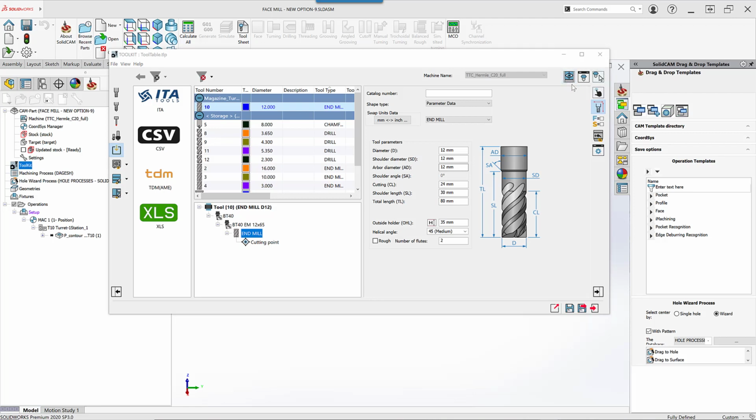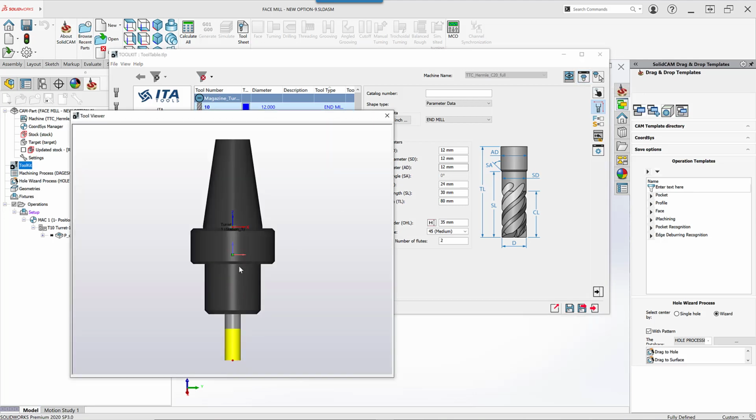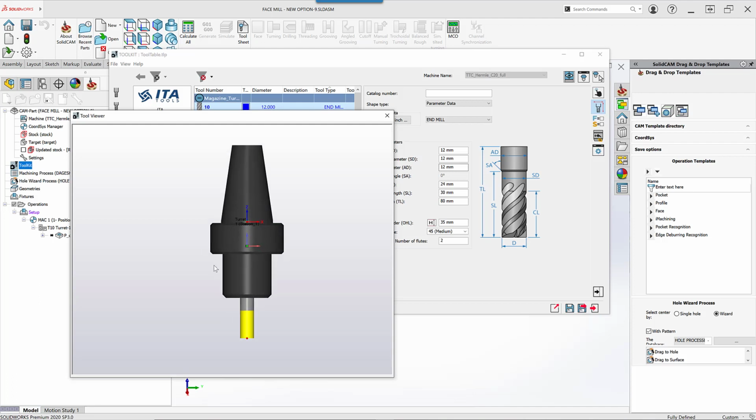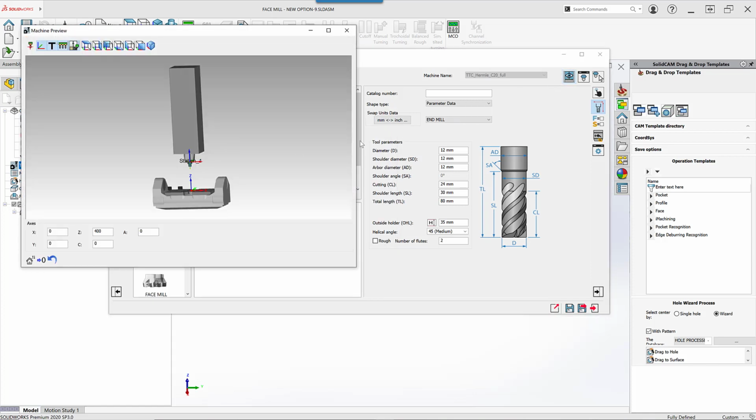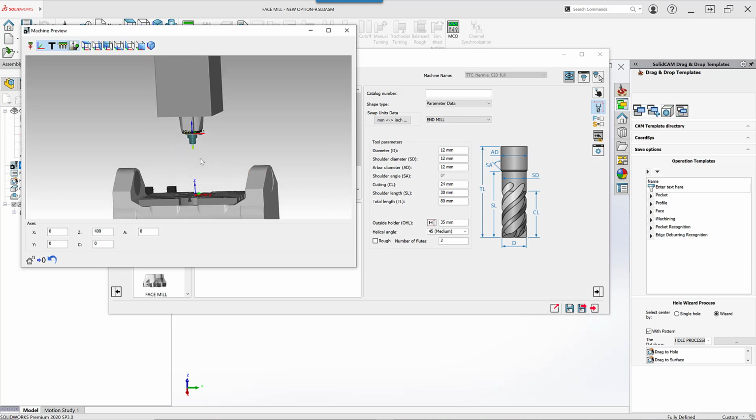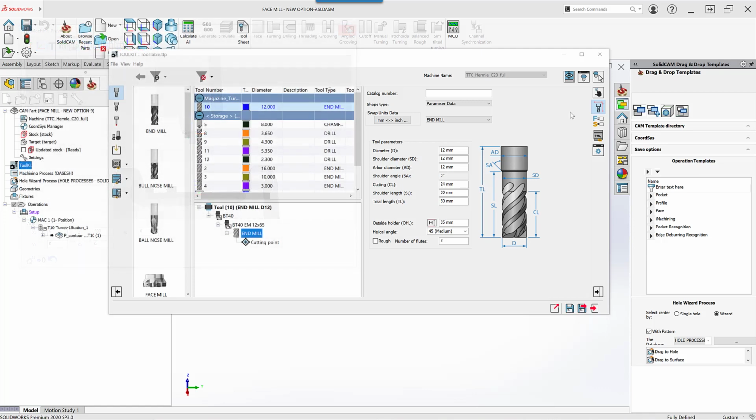Now let's go to the very top over here. On the top, we actually have preview buttons. For example, being able to see the tool on our screen next to my mouse, as you can see over here. The next button gives you an actual picture of how our tool looks. I can zoom in, zoom out, and we've had this also in previous versions as well. And if we go into our machine preview, you can actually see the tool exactly the way it's sitting inside the machine.